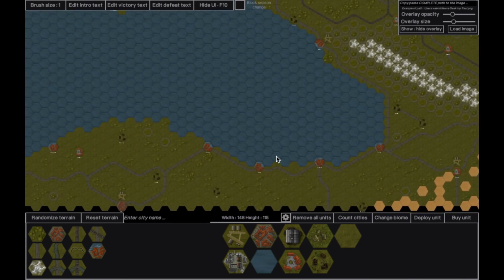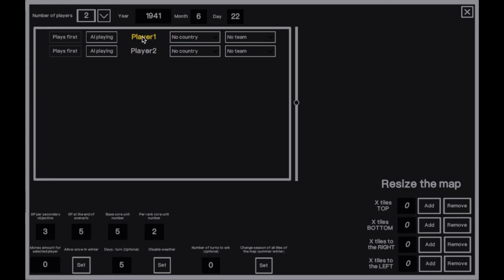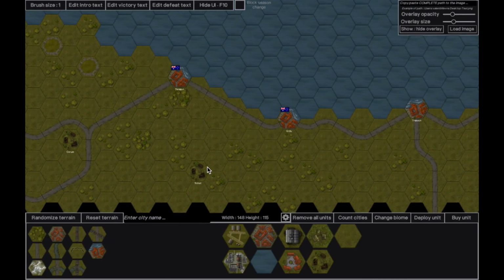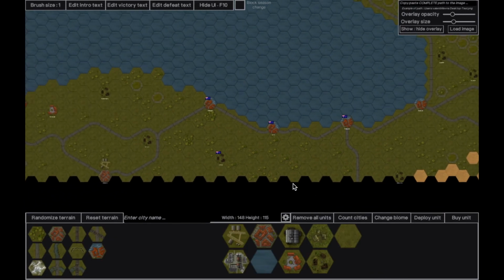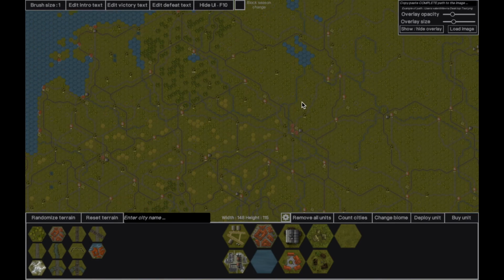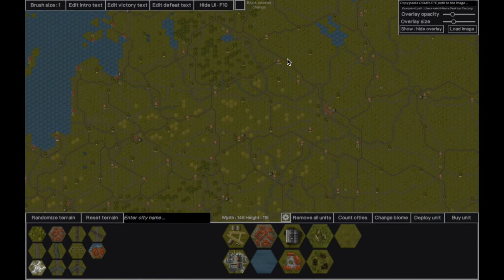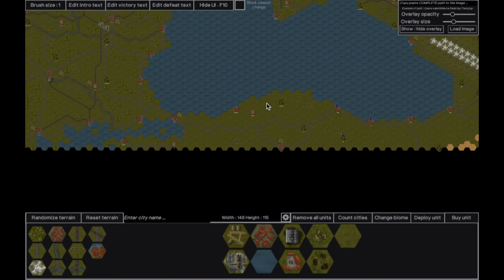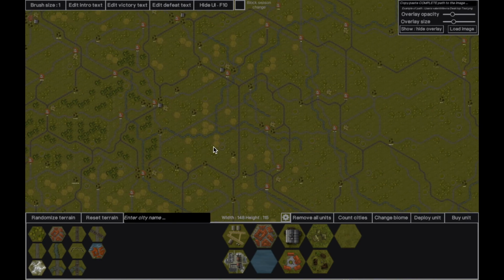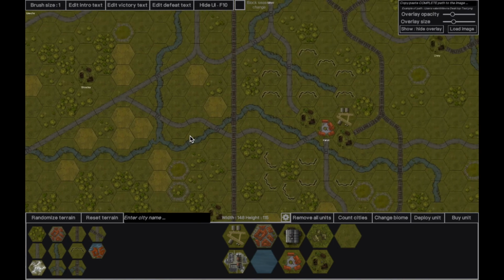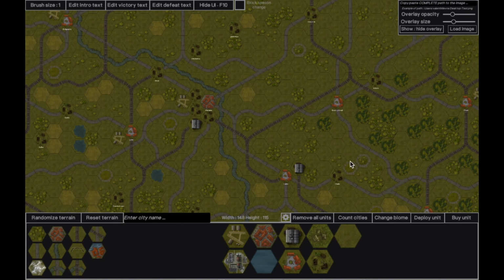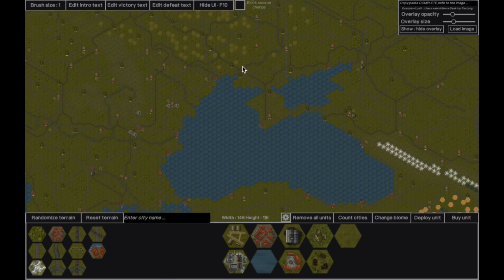So now I gotta go like Australia, and I'll go normal. Do you know how many there are? Almost 400. Good luck. I mean, this is not something you really want to change. You really want to do it at the beginning when you make your map. It's not something you want to change while you are making your map, or when you have placed flags and units, because it's removing everything.